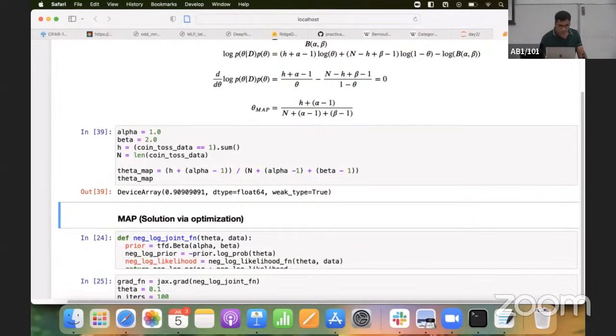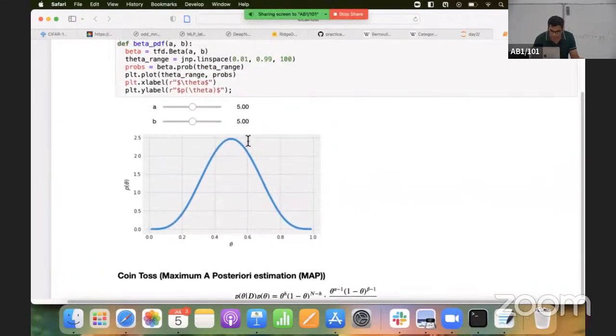So this is now not 1, right? Why is this the case? Why is this not 1? Because we had chosen alpha equal to 1 and beta equal to 2, which means that we had some prior knowledge, that there is some prior information. You can't place all the weights on the, so let's see what alpha equal to 1 and beta equal to 2 mean.